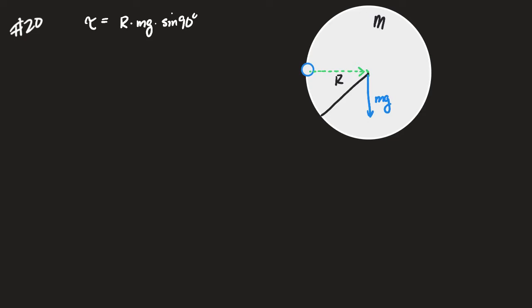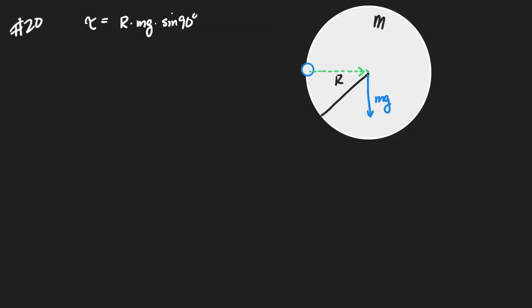Because when it's straight down, the disk will be down here, and the force on it will be straight down. So the angle between the torque arm and the weight will now be 180 degrees. The sine of that is 0. So we have the maximum torque here. I'm saying that because that's a multiple choice question. Where in the object's motion is the torque a maximum? And where is the speed a maximum? The speed's going to be a maximum at the bottom, but the torque is a maximum now.